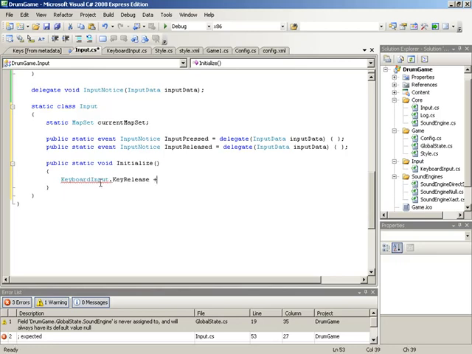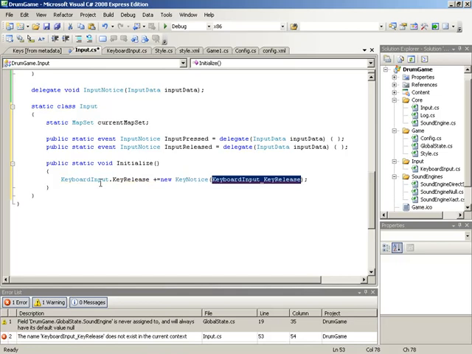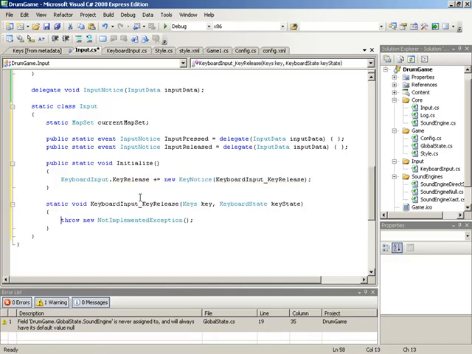And again, this should all look very familiar. Exactly. This is the same thing that we did back in the game class when we were testing the keyboard input system. So if we say plus equals, we'll let Visual Studio note the fact that we have an event. We'll hit tab to drop in the new key notice instance, and then tab again to say that, yes, we're happy with the name keyboard input underscore key release for our actual handler method.